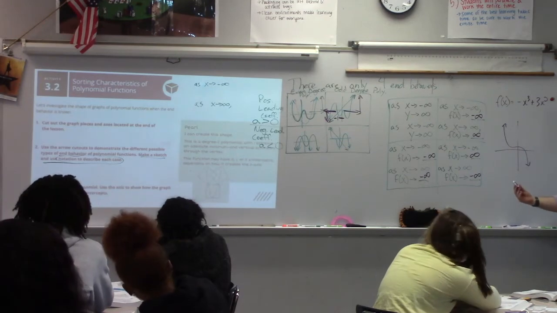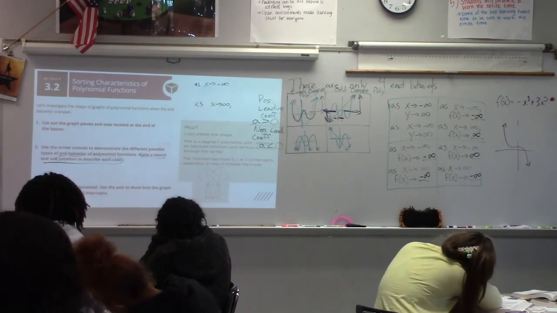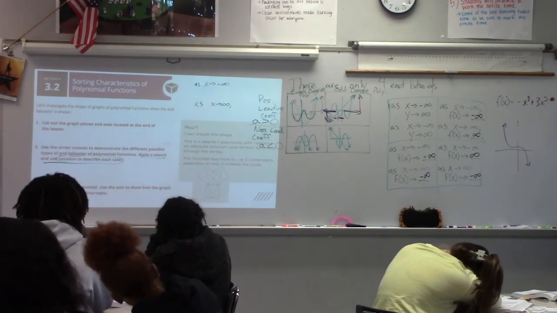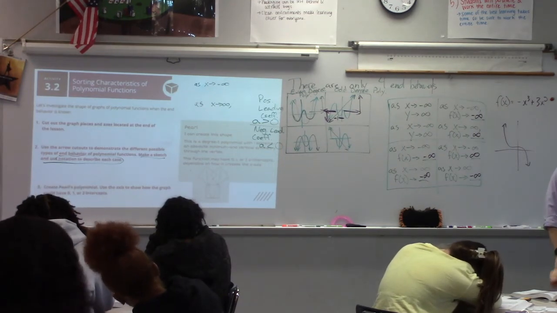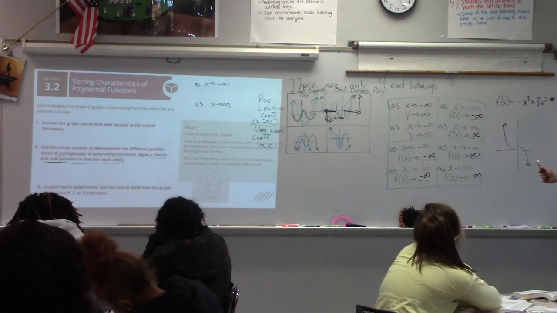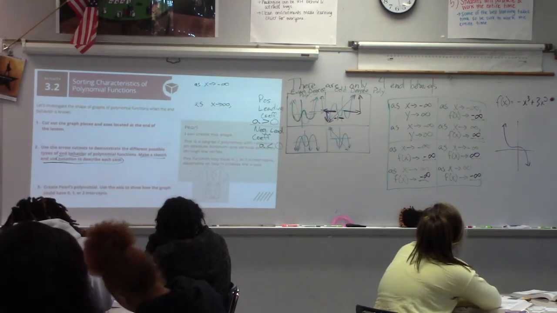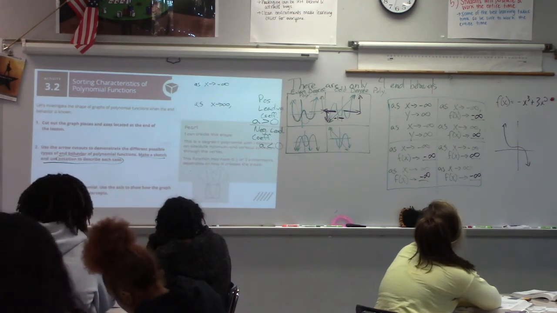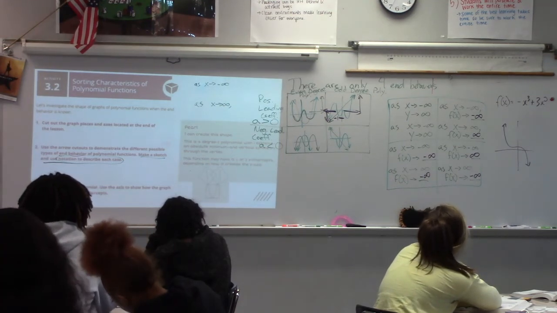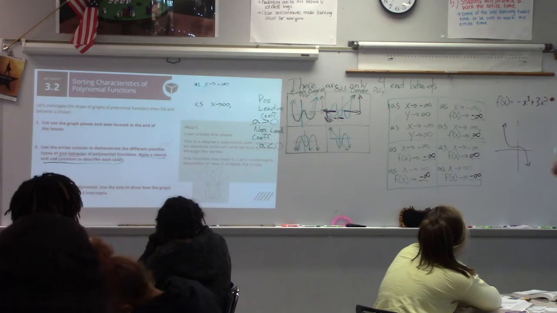If I sketch that out, could I easily get my end behavior from it? That's what I want you to notice. All I would do to figure out my end behavior is a quick sketch of what a cubic function might look like. I know the leading coefficient's negative, so it would be like a negative slope. That's it. And then from there I can get my end behavior. So you can memorize it, but I wouldn't.